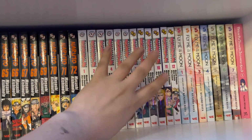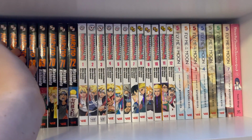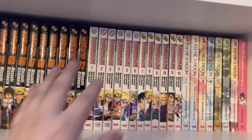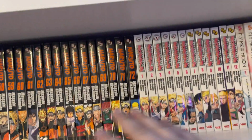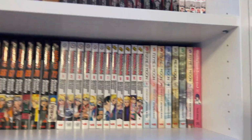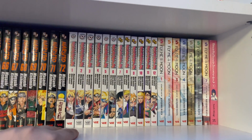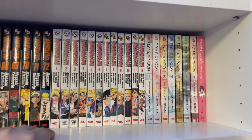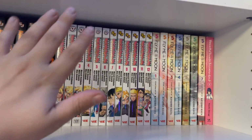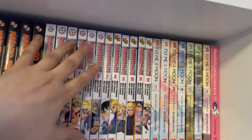Up to date on Boruto, the physicals. I've read these. Boruto sucks. It's absolutely dog shit, but I'm a completionist, and I need this in my collection to say that I have the story as it's part of it, sadly. But yeah, the manga is at least somewhat more tolerable than the anime. The anime canon is bleh. So much crap is just put into the anime of those manga, and it's already bad as it is.